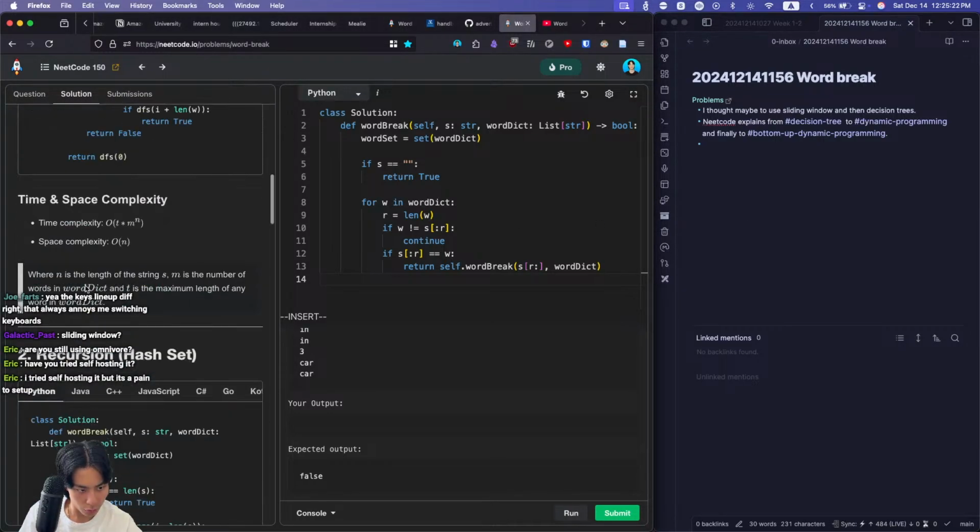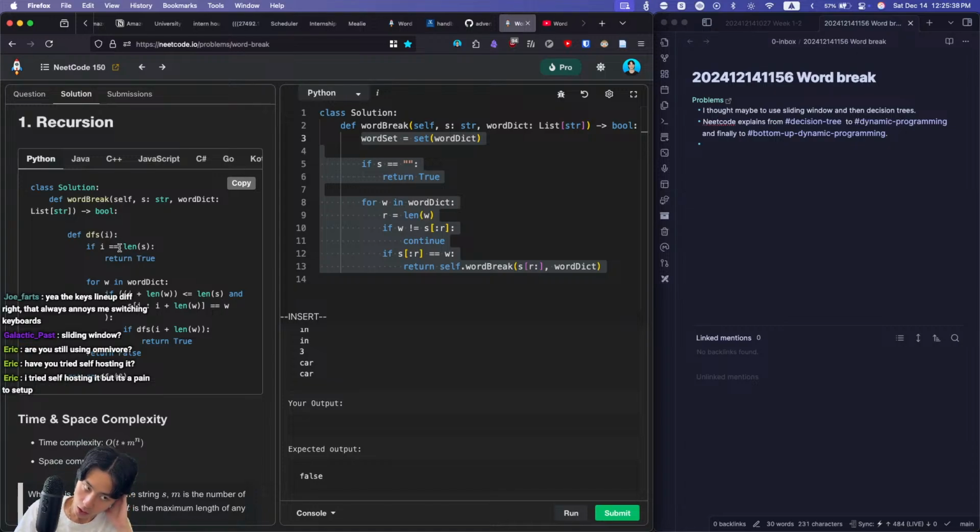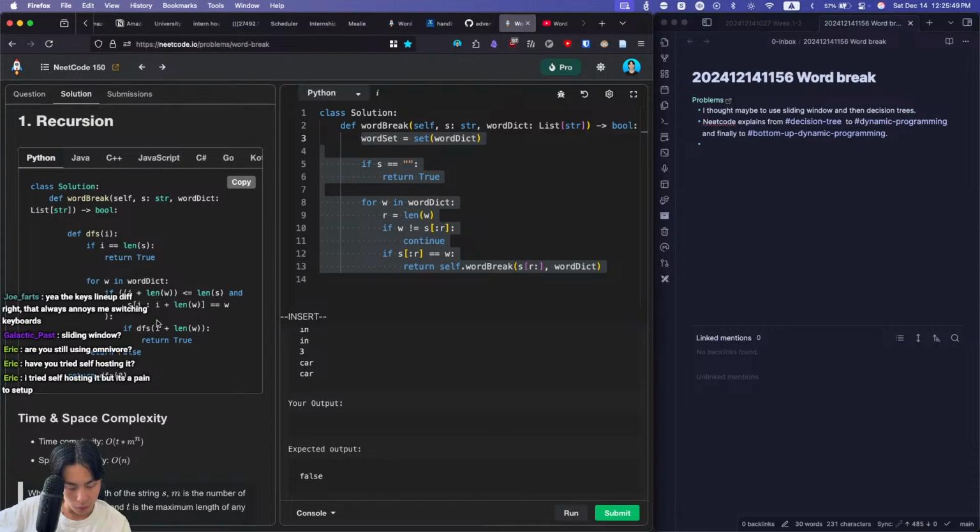So, solutions wise, what do we have? Might be something that I just use as a crutch for now. And I'm fine with using it as a crutch. So def DFS: if i equals length, return true for sure. If word is equal to word dict, for word in word dict, if i plus len of w is less than or equal to len of s, and next word is equal to... if the DFS is true, then you return true. Otherwise, you return false for the DFS.